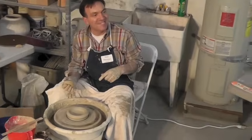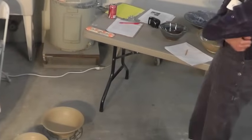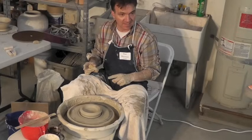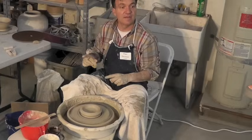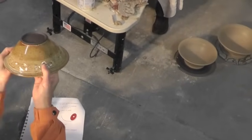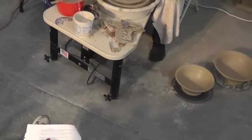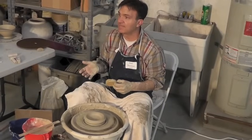I like a nice precision trimmed foot. I bevel the edge so the foot is not a block, but actually has a little chamfer, so it comes up almost to a point. And the advantage of that is in the waxing and glazing. It's super easy to wax the outside of the foot. And the glaze then has an area to stop when it's running down the side of your pot, because my pot is going up and under the foot. There's some undercutting to that foot rim. And it's super easy when you're done dipping to just use a big sponge and wipe the bottom, and you get all the glaze off, and there's no edging necessary.